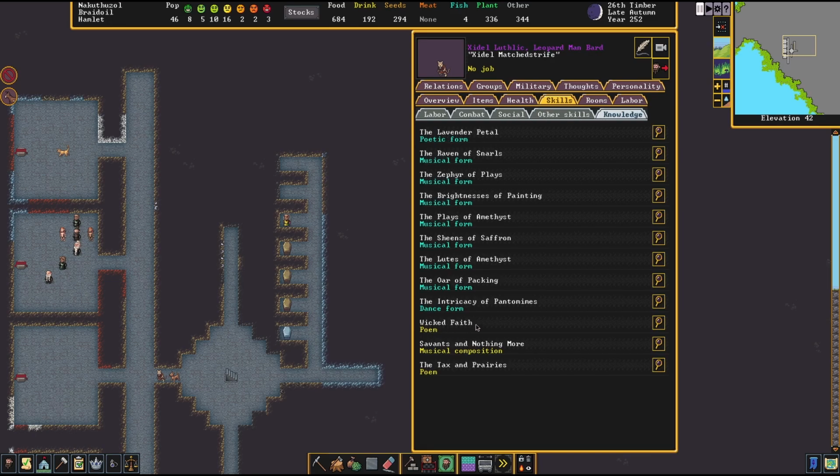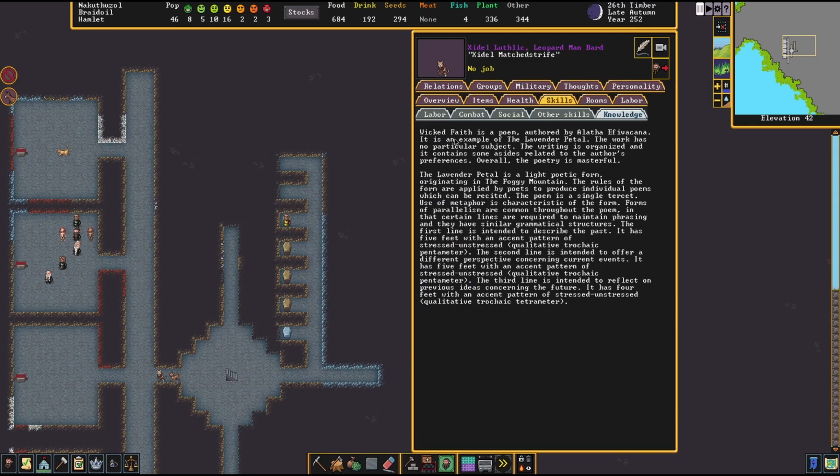Let's see, his knowledge. Wicked Faith. Wicked Faith is a poem authored by Elatha Evivakana. It is an example of the lavender petal. The work has no particular subject. The writing is organized, and it contains some asides related to the author's preferences. Overall, the poetry is masterful. The lavender petal is a slight poetic form, originating in the foggy mountain. The rules of the form are applied by poets to produce individual poems which can be recited. The poem is a single tercet. Use of metaphor is characteristic of the form.